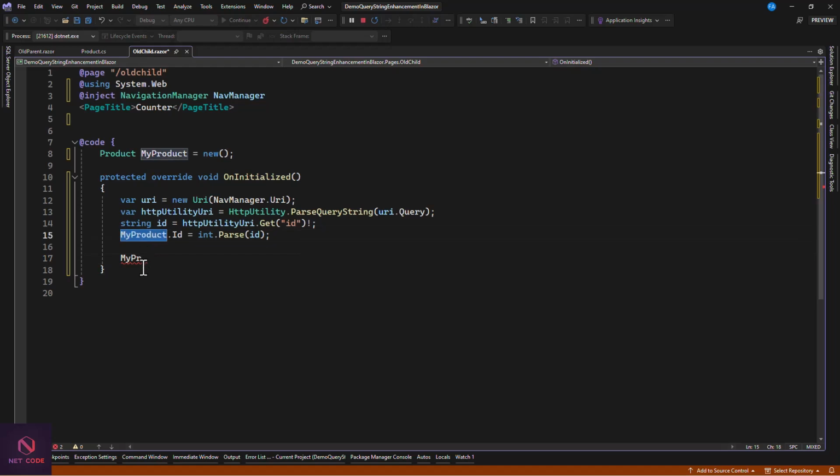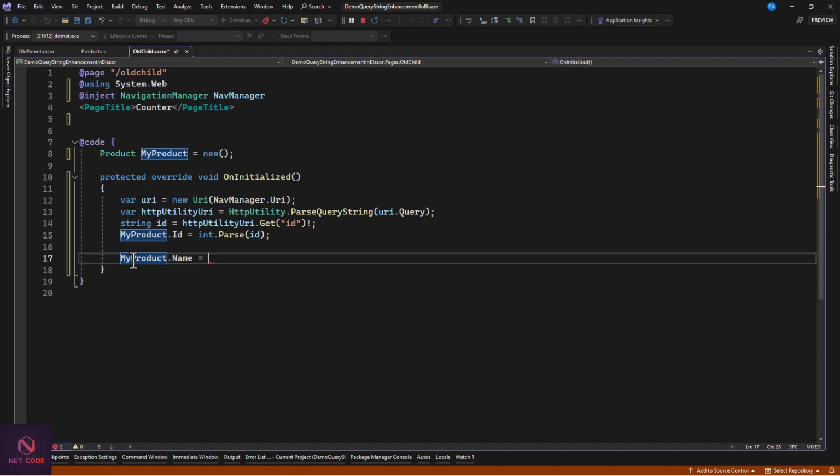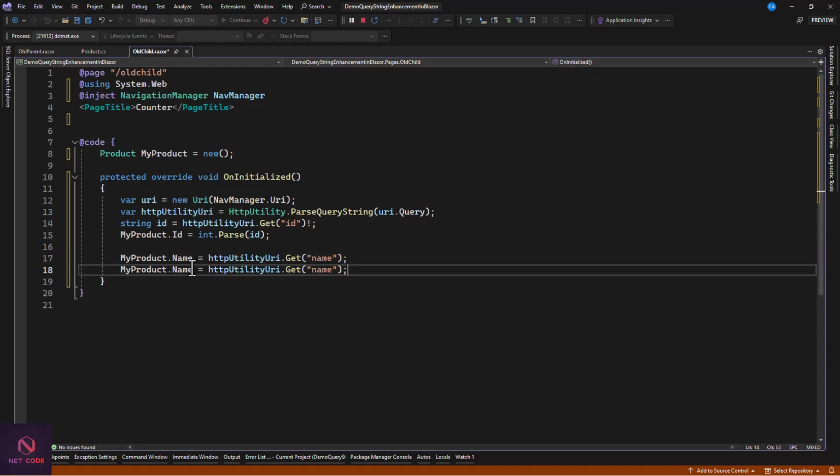Let's grab this. So dot, then you're going to have access to name is equal to, then let's see HTTP utility URI. We're going to copy this, then dot, and you're going to have get. You can see that we have it. And now let's specify the key here, that is the name. We're going to do the same, and this time around it's going to be amount. So this amount, you have to also do the same to this. And that's what you're going to do here. Let's store it as an amount, which is equal to this get amount.